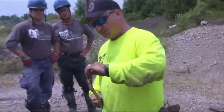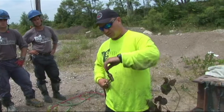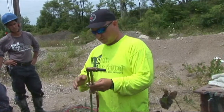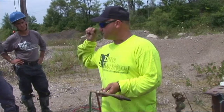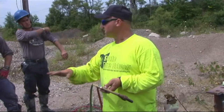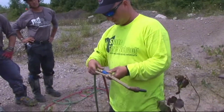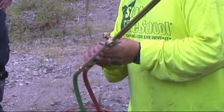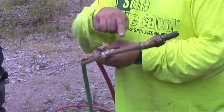If you look at the tip itself, it's got a center orifice — that's where your blow-by oxygen will come through, or your cutting oxygen — and then all the little orifices around it is where your actual flame comes out. Following the torch body down, this is your blow-by oxygen valve. That's when you start your cut — that's what introduces the oxygen, increases the flame temperature, and blows all that slag out of your way. This is your oxygen mixing valve — this is where you're going to adjust your oxygen into your flame. Down here on the bottom you've got your green hose, goes in the side marked Oxy; you've got your red hose, goes in the side marked Gas. This is your fuel mixing valve — this is what brings the fuel from here up through the torch head.